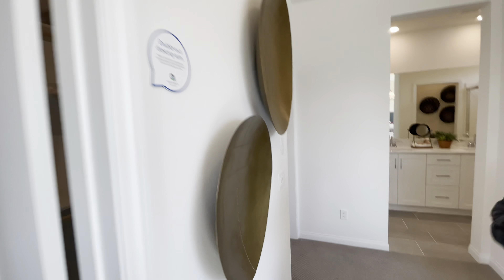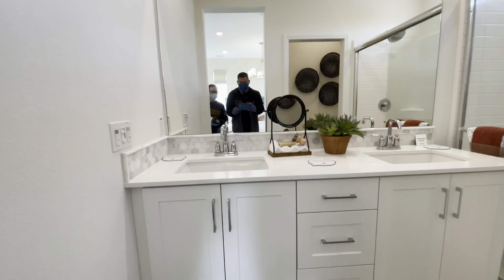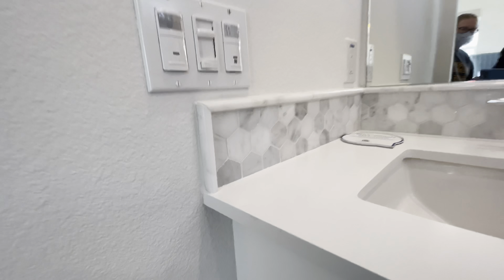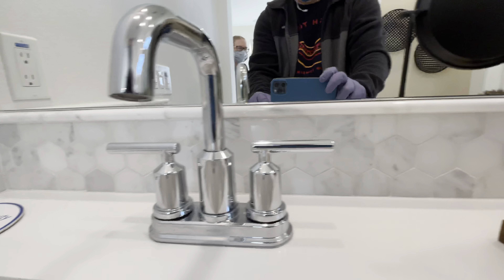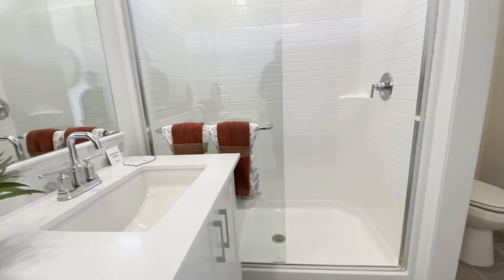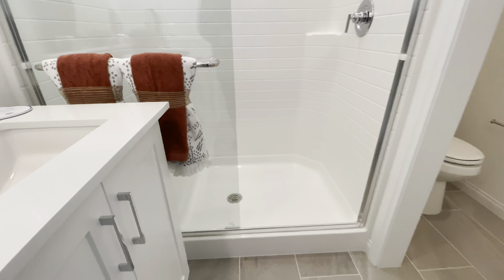Very nice. I like it — durable carpet on the stairs. These are brand new; they've only been open for tours in the last week or two. Getting in here has been a bit of a problem with everything that's going on — they've had restrictions. That nice floor, I really like that — it's a nice touch.